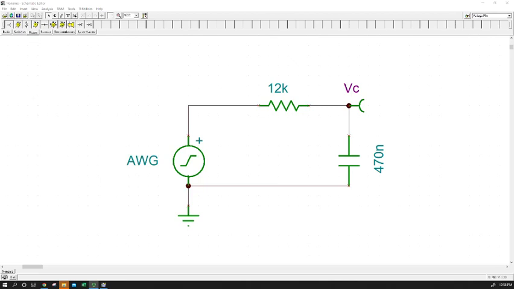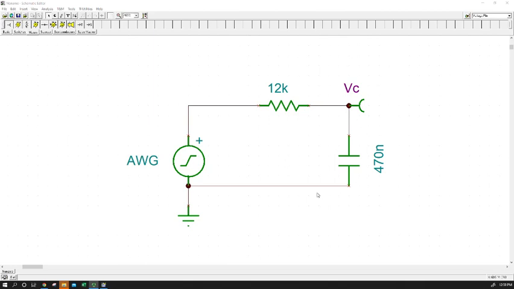Welcome DC Circuit students. In this mini lecture we are going to use the TINA TI Circuit Simulator Transient Analysis to take a look at the voltage versus time response of a capacitor that's subject to a square wave signal. The reason we're going to do this is it's a great way of measuring the time constant of an RC circuit and then looking at how changing values of resistance or capacitance could change the time response of the circuit.